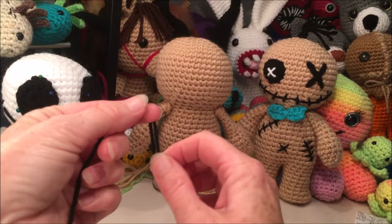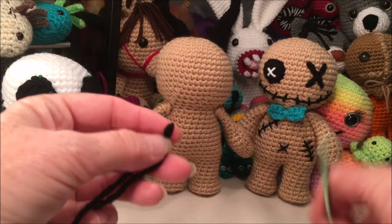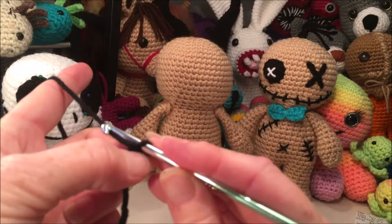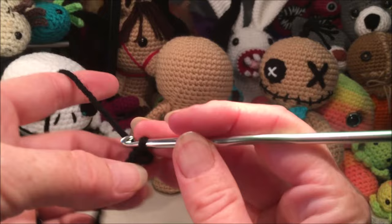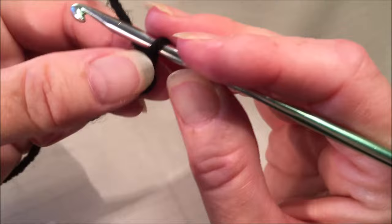So we're just going to make a loop. You want that to be fairly tight so you don't see it through onto his head, the brown on his head. And hopefully you can see this black. Never thought about that. Let's see. We're going to do our chain one to attach our yarn, which does not count as a stitch. Let's put this down. And then we're just going to do 6 single crochets into this loop.